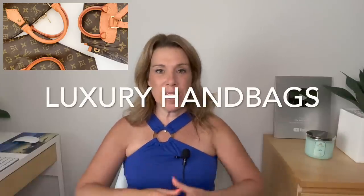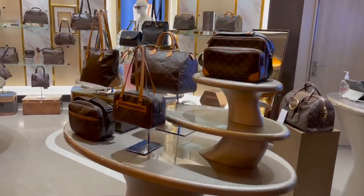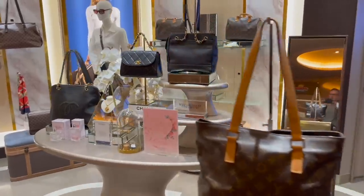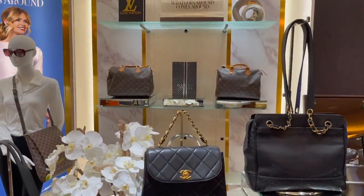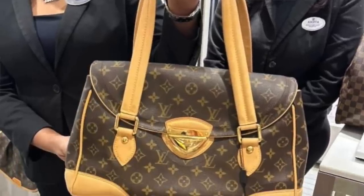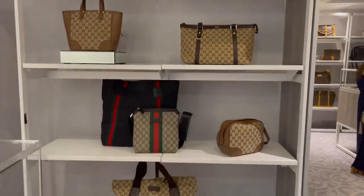Number eight: luxury handbags. If you've cruised over the last few months to a year, you've probably noticed that cruise ships are not only selling designer handbags but have started to sell luxury handbags. Most of the time, at least on the cruise ships I've been on, they've really been selling vintage or pre-loved handbags. They have been in very good condition, and there are people that are definitely buying them. They are a little bit pricey, but many people say that they have found a good deal and just couldn't walk away.